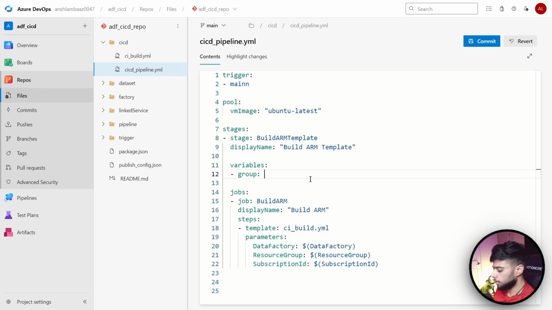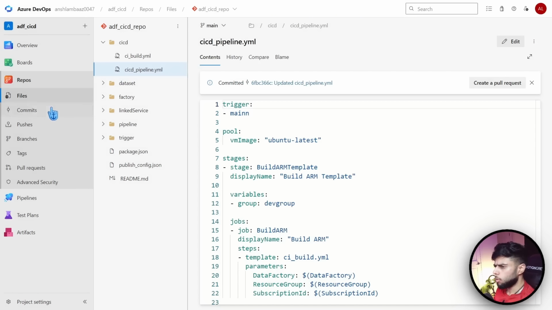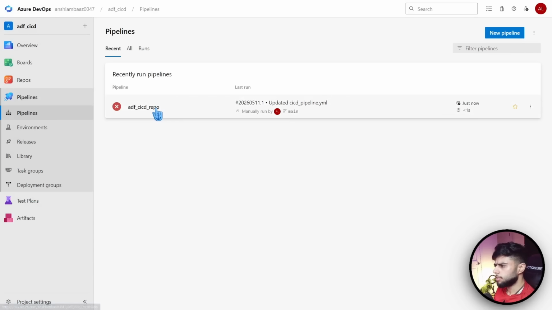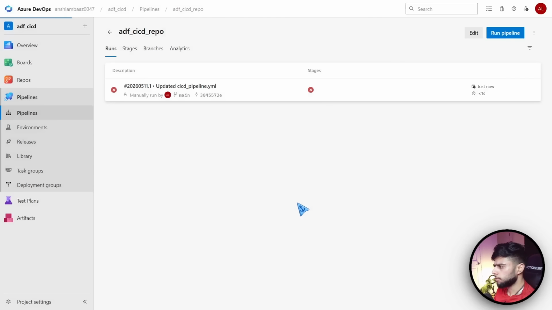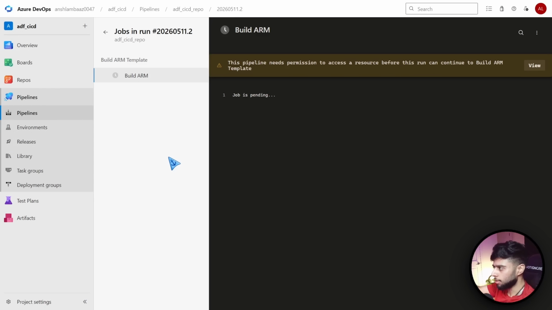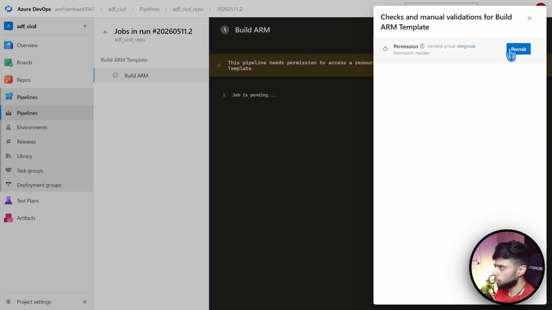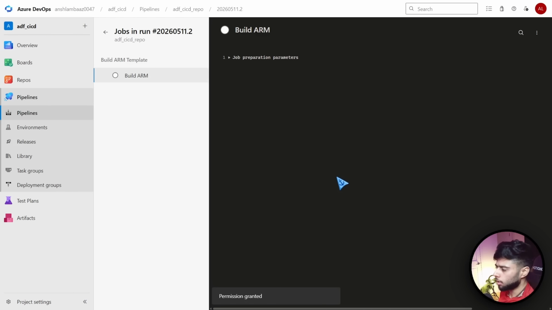Edit. Okay, commit and commit. Cool. Now fingers crossed, because bro, enough is enough. Now run the pipeline. It's enough. Now it is running. Okay, finally. So as you can see, this is the pipeline. Just click on it and you will see the logs in real time. For the first time, you would need to allow this thing. Simply go to view and permit and simply say permit. This is just a one time thing.